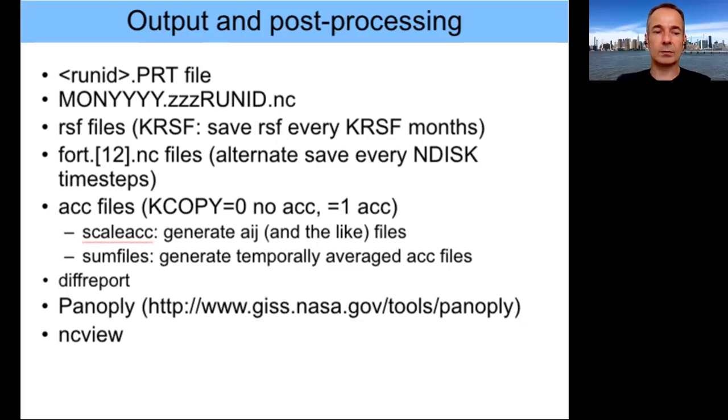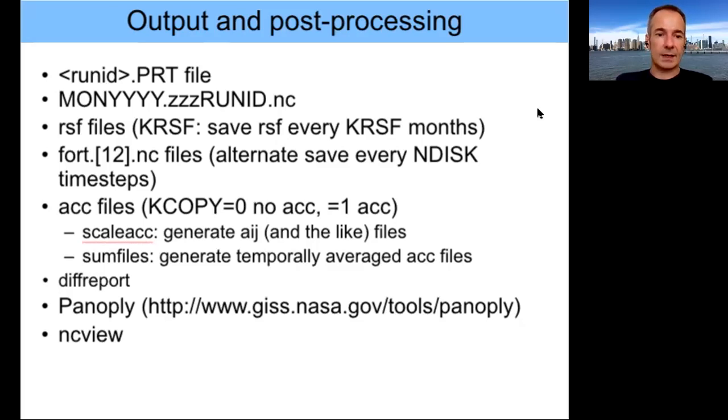You cannot do that with plain diff, because the diff command sees that these files are binary and checks whether they are binary identical. And they will not be binary identical because the metadata in the files are different, since they come from different simulations. So diff report was created to compare the actual numbers in the files, while the metadata are ignored.